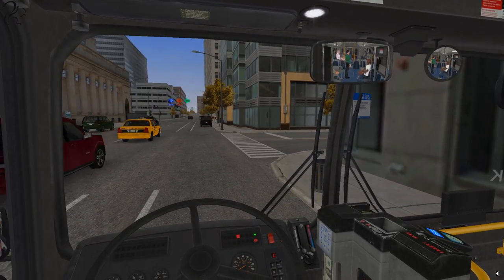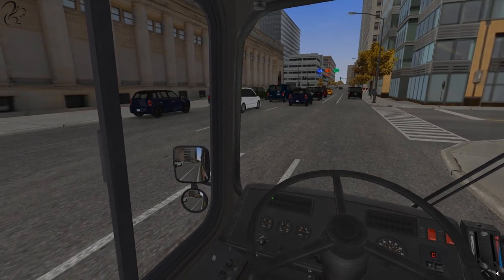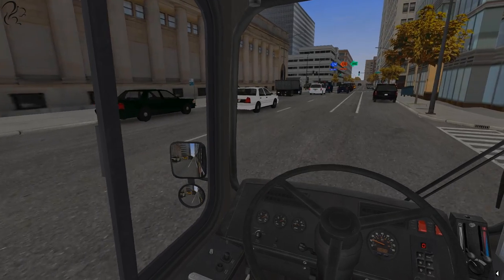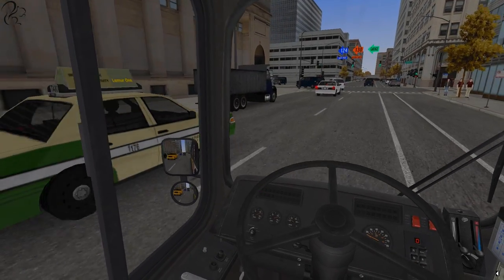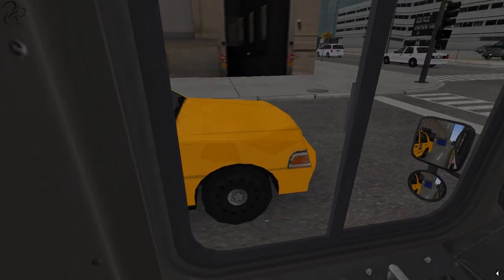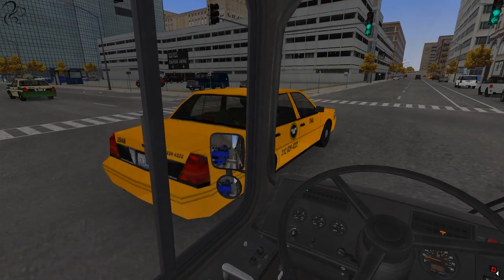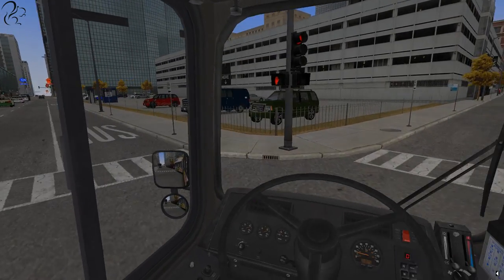Okay, let's shut the door. Now I think we're going left here, so I need to move over as best as I can. This taxi's going to let me, which I don't think he will. Come on, taxi. Come on, dude. Jackson and Riverside. This is not good. This is not good. He was just giving me no space.